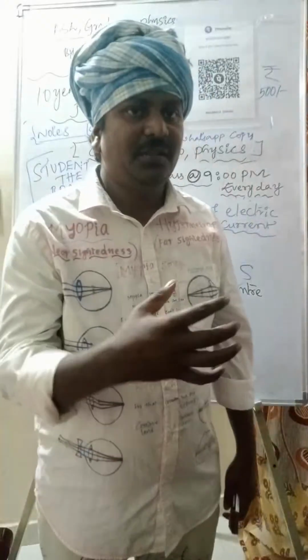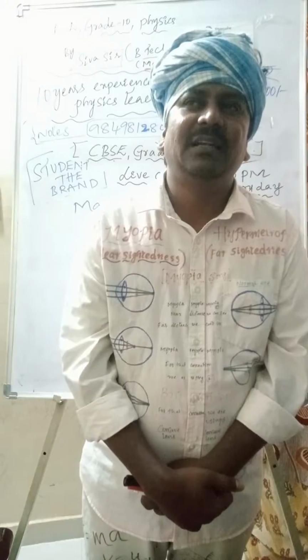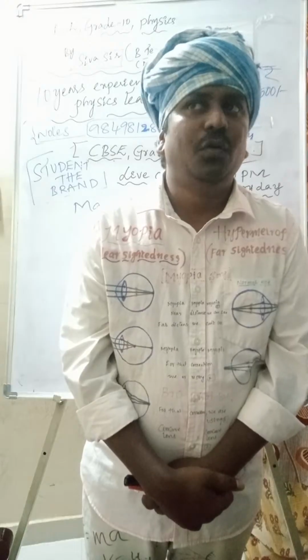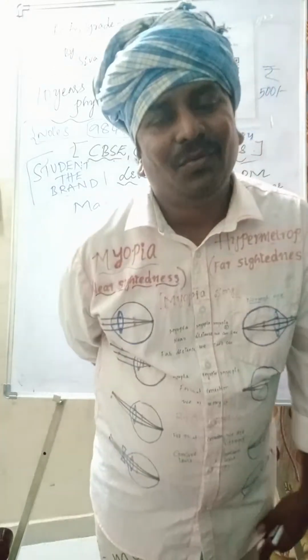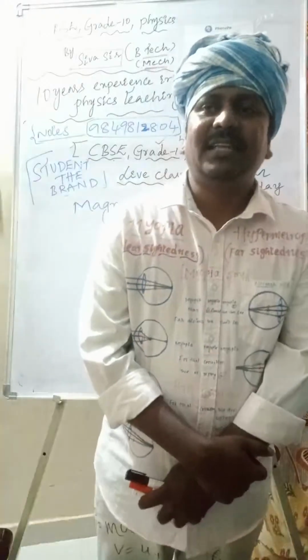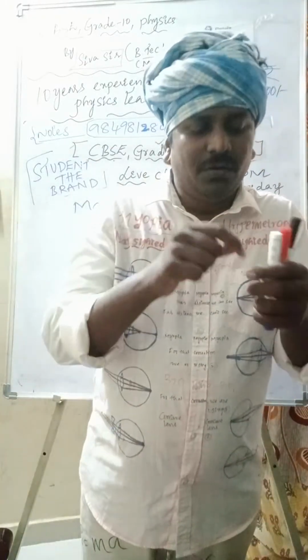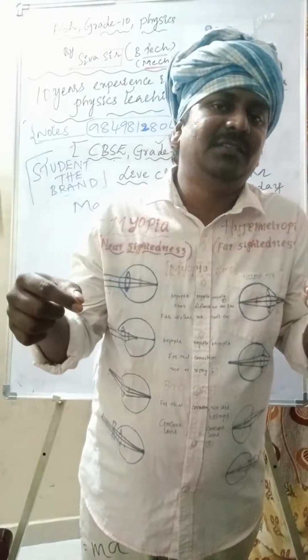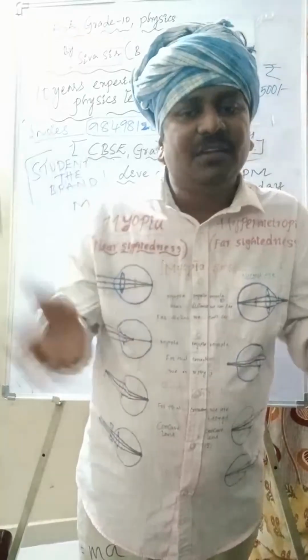Now I'm going to the next one. Next topic is, since the loop is completed, I'll explain about the solenoid. Sir, what is a solenoid, sir? Solenoid is nothing but if you take a straight wire and bend it in the form of a cylindrical shape, connect it to the battery.